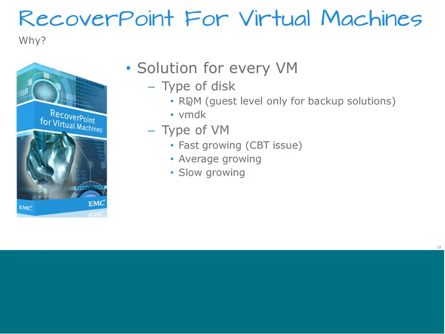The other problem with virtual machines is that we have very fast changing virtual machines. If the number of changes from backup to backup is more than 3%, then every backup software has a huge issue. The backup is very long. The backup is very slow. It makes VMware very slow. It's something like a disaster. Again, for RecoverPoint, the machine can be fast changing, slow changing, or normal. It doesn't matter. RecoverPoint does not care how many changes per second, how many IOs there are on this virtual machine. It works with whatever type of virtual machine.